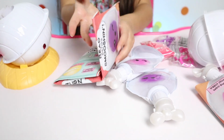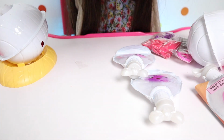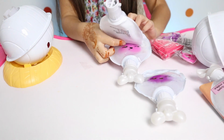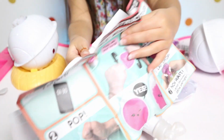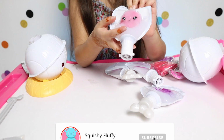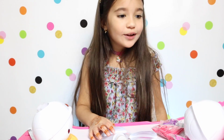I hope I get a blue or a glittery one. I have no idea. But I don't want to get the same one. And I got the same one, guys. I literally got the same one. It's also pink. I hope I get a light pink. I hope I get something different. Yes, I got a light pink! Uh-oh. The bottom broke, but I got a light pink, guys. That's so cool, but I didn't get a glittery. It's fine, at least I got 1, 2, 3, 4. That's so cool, let me get the top of the other.